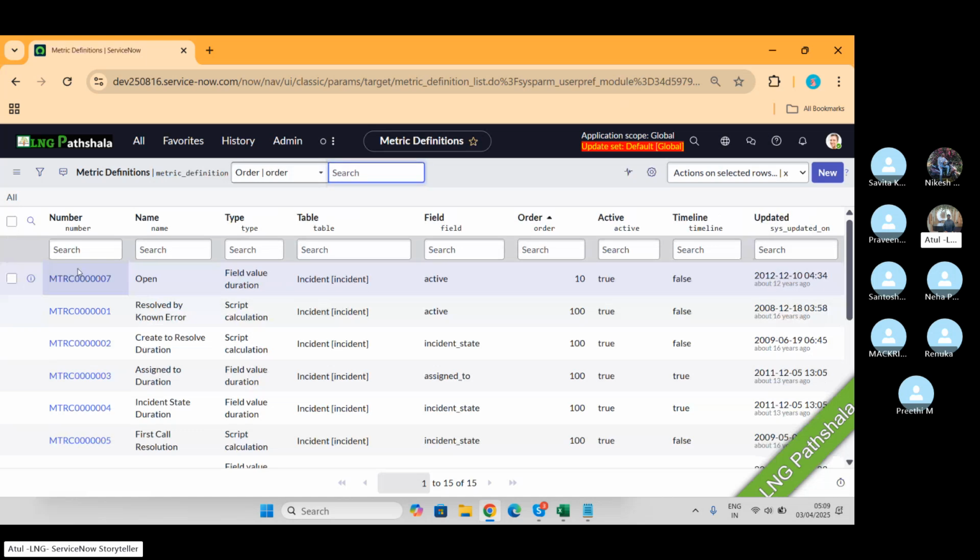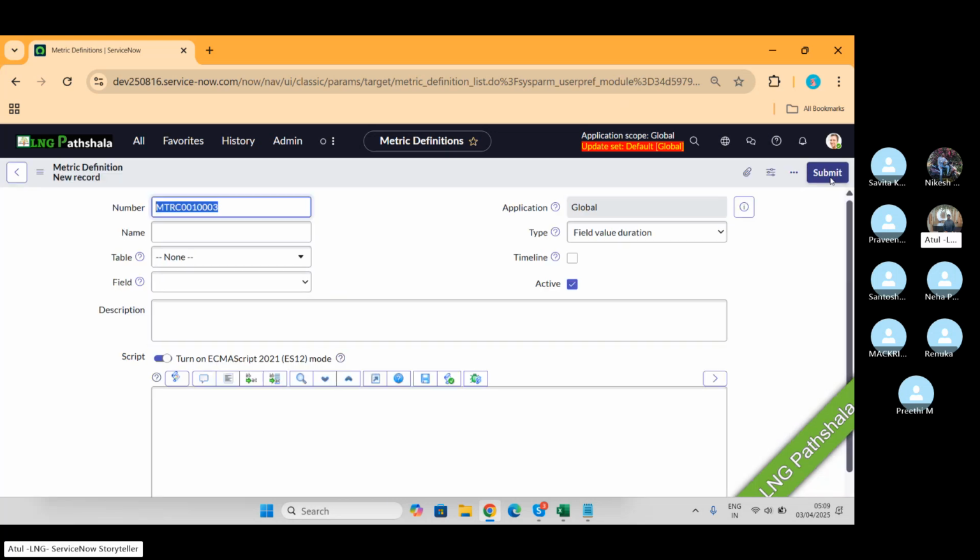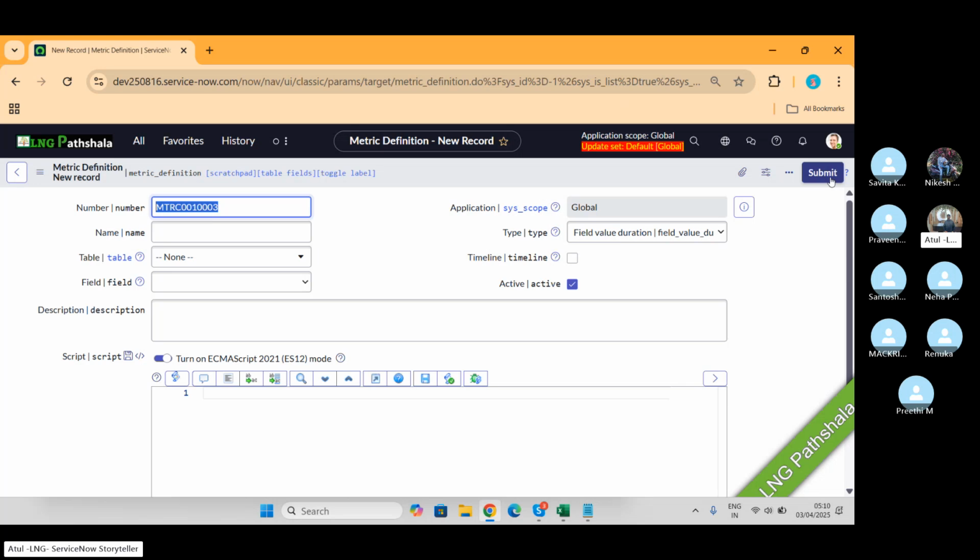Even though ServiceNow gives us a lot of metrics out of the box, a metric can be run on a single field at a given point of time. You cannot put two fields in a single metric.